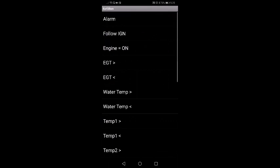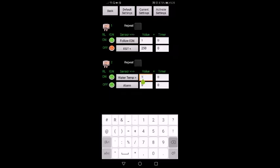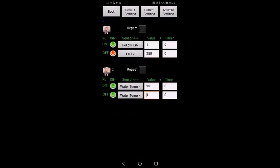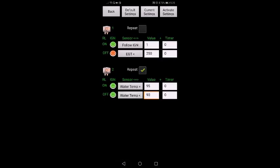Say you want to do a water temperature and you want to connect a fan to it. Say if the water temperature goes over 95 degrees, it switches the fan on, and if the water goes below 90 degrees, it should switch it off again. And let's repeat that cycle. So it will control the switch the whole time, and the ignition switch should be on for both the on and off state of the relay.